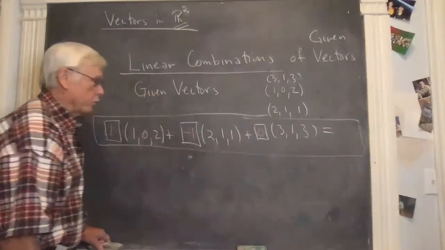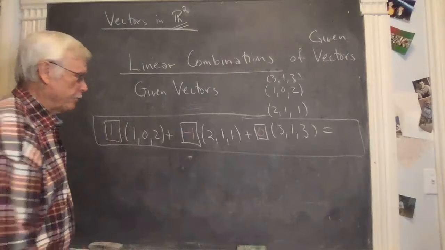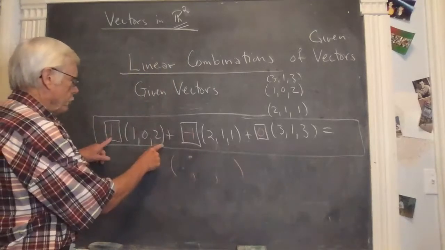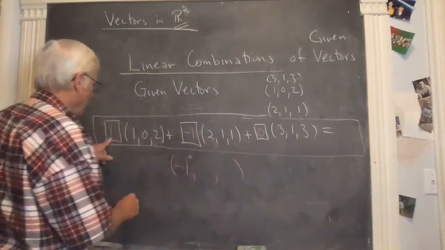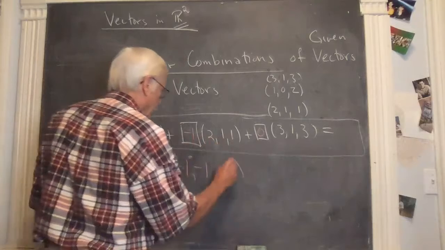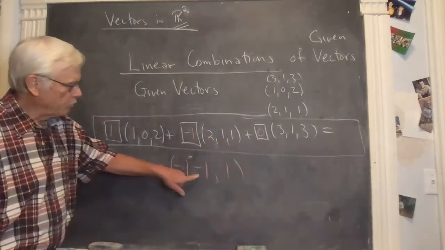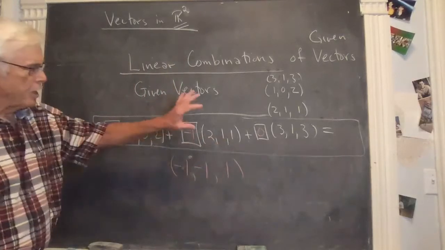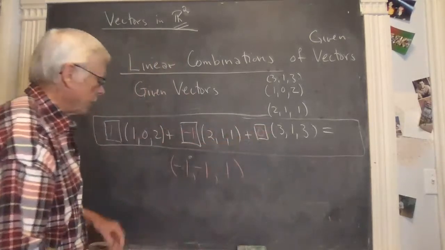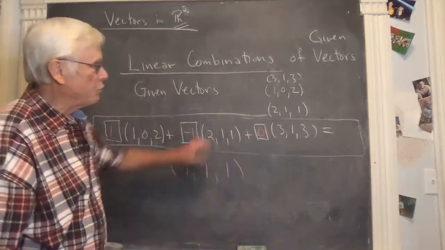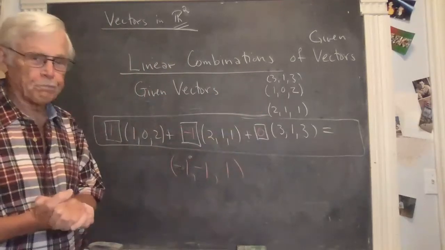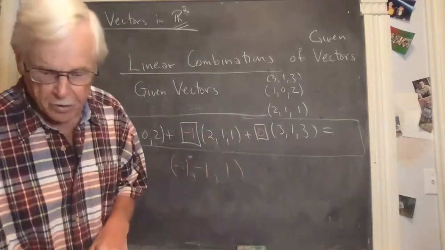So a linear combination means you scale each one. You could scale by 0, and every time you scale by different numbers and add up, you get a linear combination. So in this case, you would get 1 minus 2 is -1, 0 minus 1 is -1, 2 minus 1 is 1. So -1, -1, 1 is a linear combination of these three because there are scalar numbers, in this case 1, -1, and 0, which when multiplied by the given vectors gives you -1, -1, 1. So these are linear combinations.